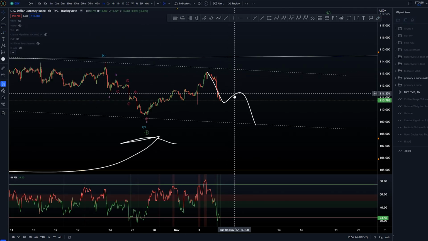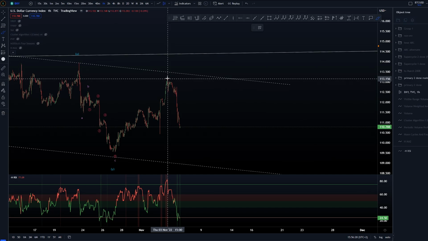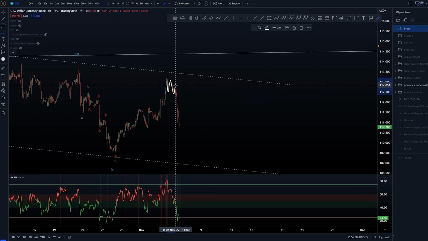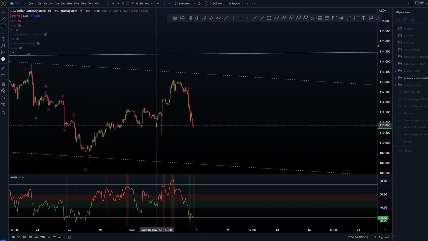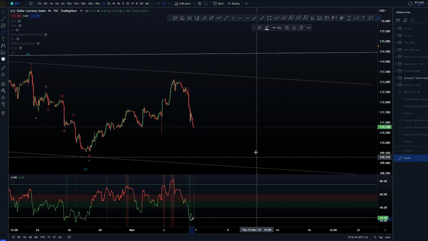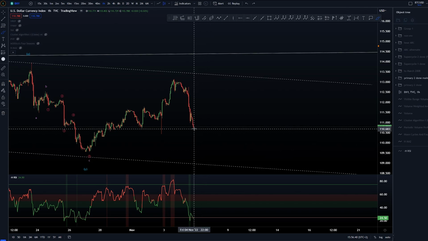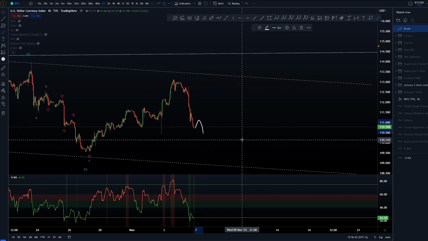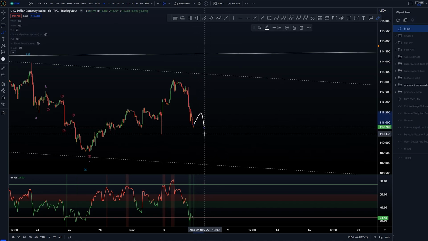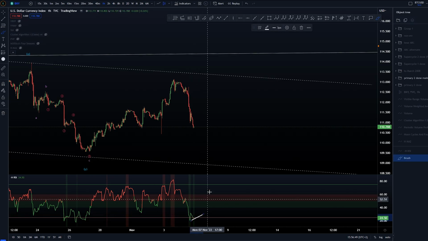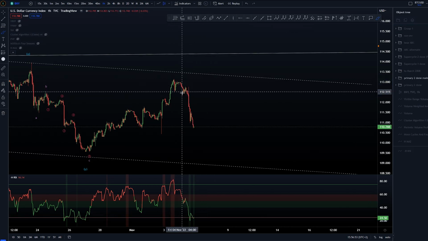But if we look closer at this structure that we have coming down, there is a possibility that this is a 1, 2, 1, 2, 3, 4, 5, and the 3, 4, and 5 create a couple of different divergences at lows. At the moment we do have some divergence here already in play, so it could be that this is already done, or what I would be expecting is one more low here, sweeping out these lows after a retracement. That would give us the double divergence that I would be expecting according to this smaller time frame here.